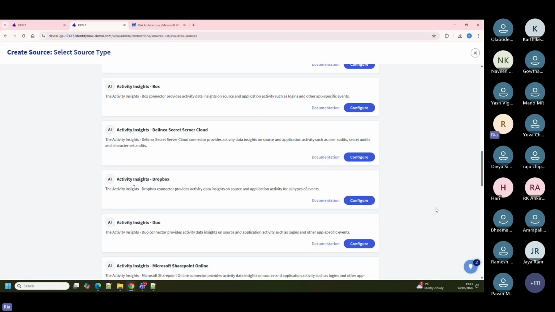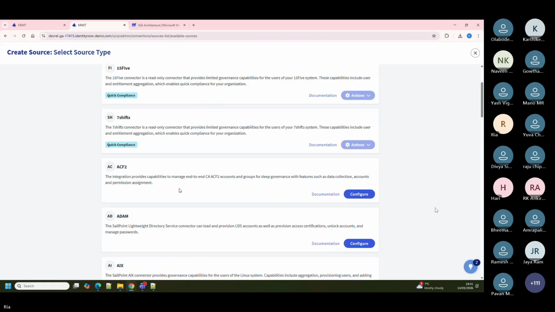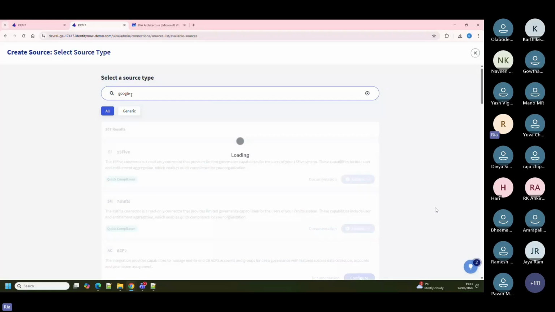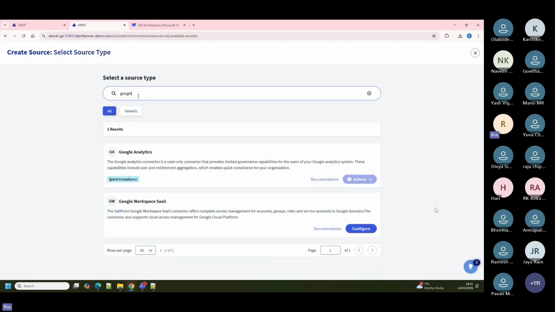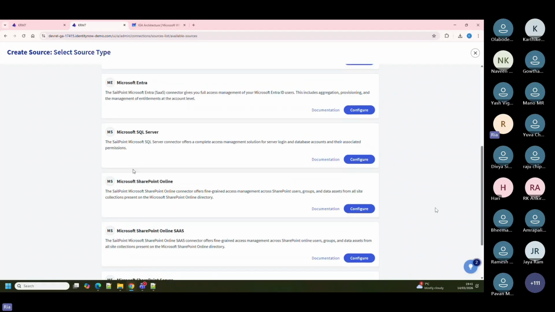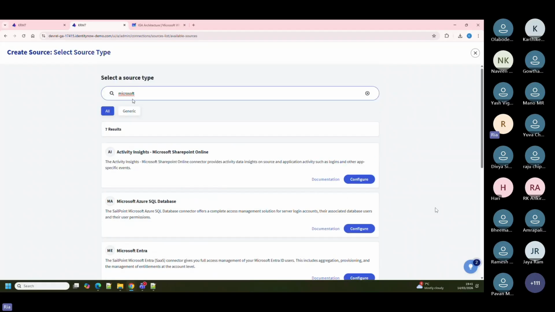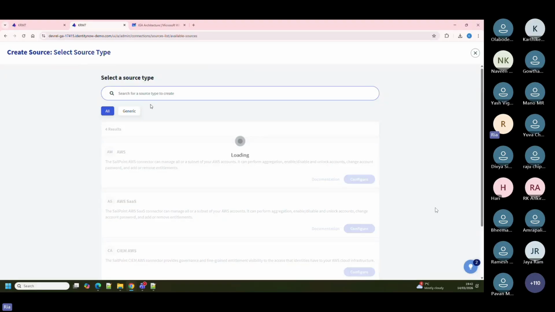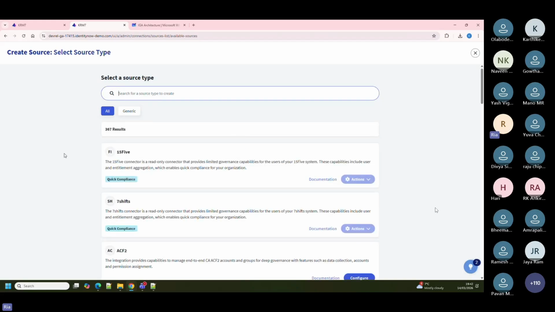Don't think that every connector is free of cost. No. Let's say you want to connect to something like Google applications, there are Google related connectors as well. Microsoft applications, you have Microsoft related connectors, Microsoft and SharePoint, all these things. If you want to connect to AWS, Azure, Amazon related, you have some, right? So you have a bunch of connectors like this, but don't think that every connector is free of cost. No, some you have to buy.